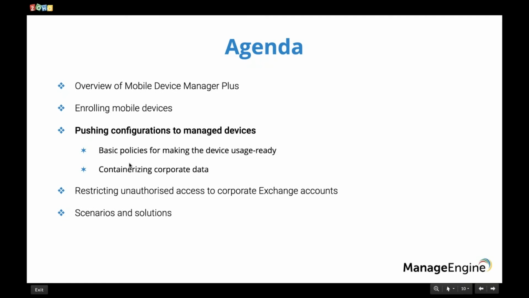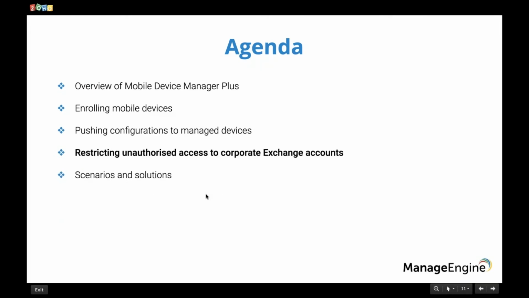This will be followed by how you can apply corporate configurations that are required for secure access to your corporate data. I will also show you how you can containerize corporate data in case your organization has a BYOD deployment. The last section for today would be how you can restrict access to your corporate Exchange accounts.